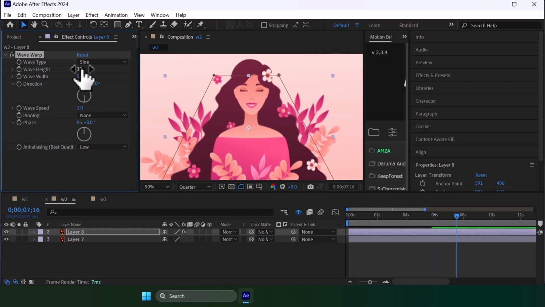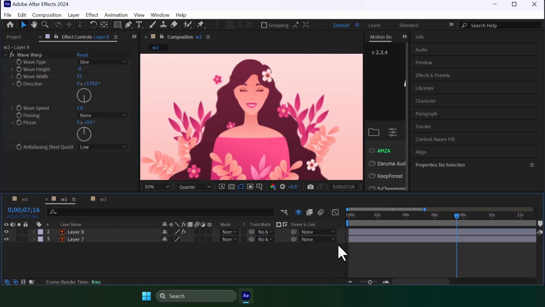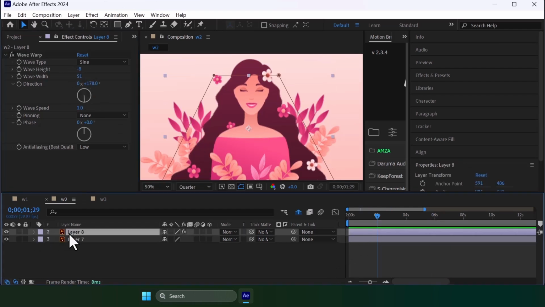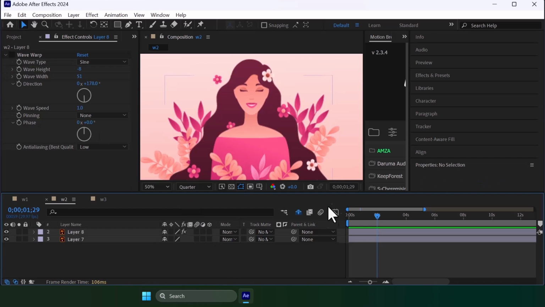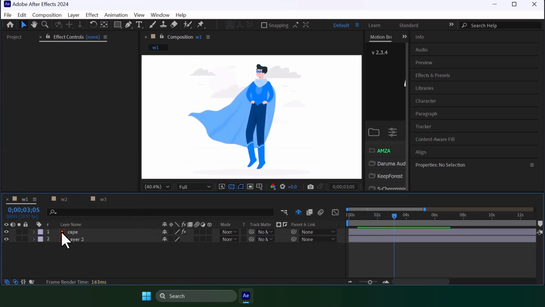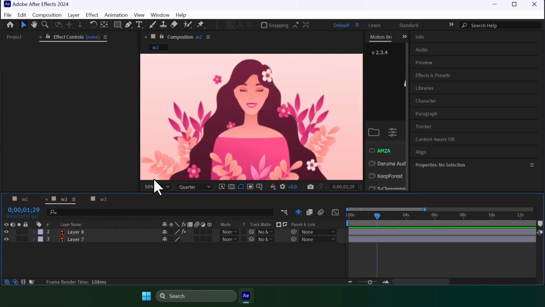There's a reason for this. It is very important to note. Not everyone will tell you this point, and you might have to go and figure this one out on your own. Some shapes have this issue. If I disable the effects right here, this hair has some waves on its own. Some graphics have a very wavy shape on their own. This cape had a very small amount of wave, so it wasn't as bad.